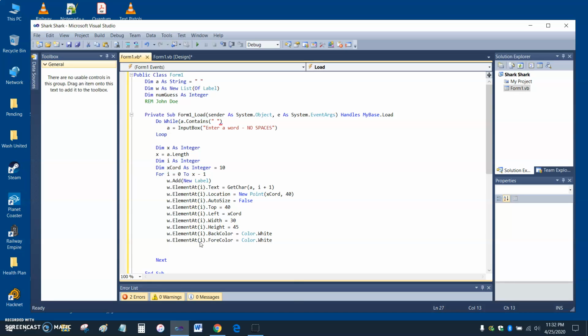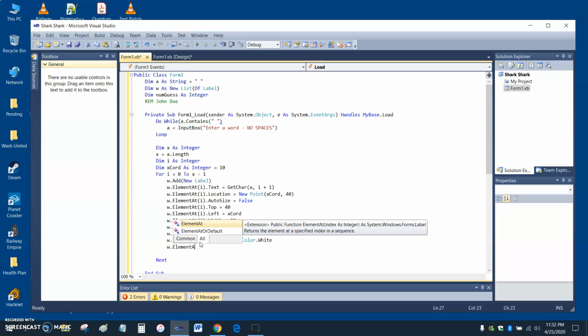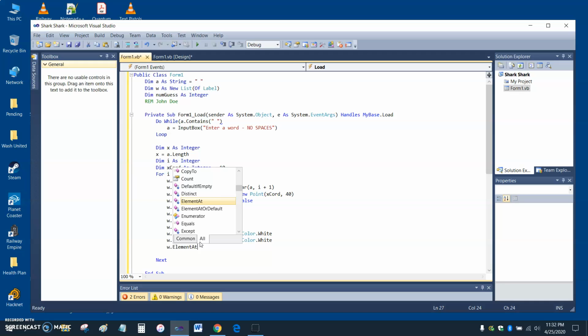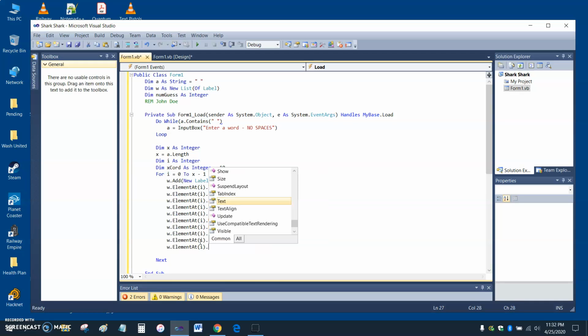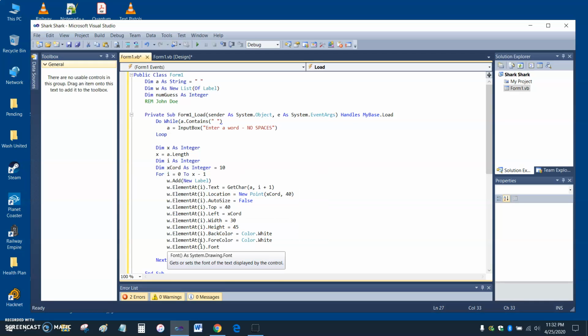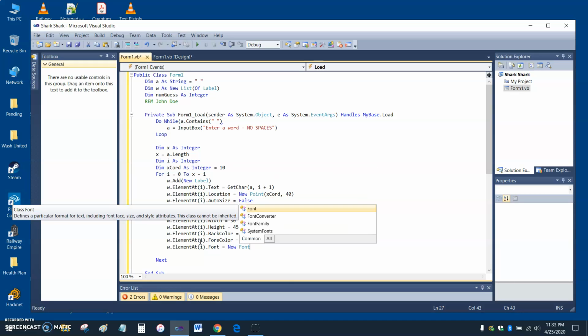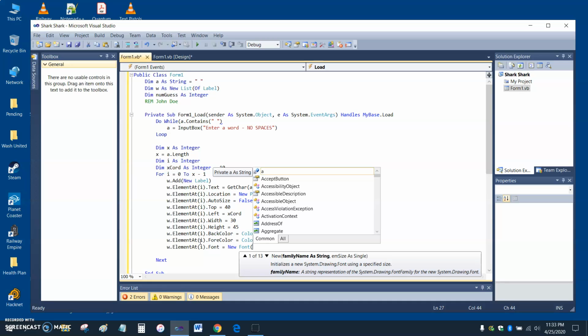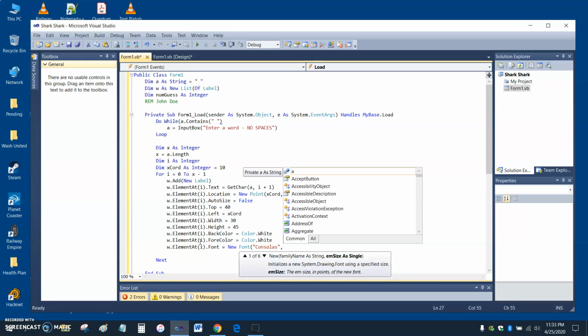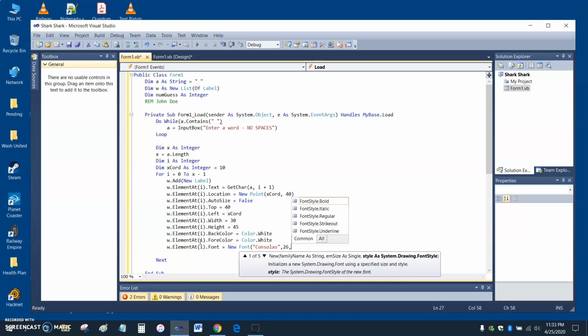The font now, w.element at I dot font is going to equal a new font, and that's going to consist of a font called Consolas, comma, a size of 26.